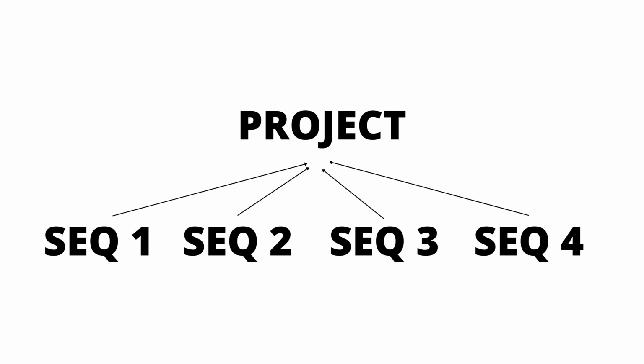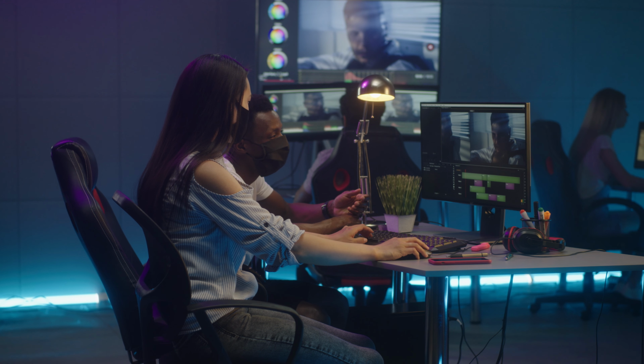First thing you gotta do if your computer is not powerful is to start thinking of your project as a group of sequences, a group of scenes. You will not edit everything in one sequence. You can do it actually like the professionals are doing in Hollywood. There are a lot of editors that are editing different scenes, and at the end they sit down together and put all the scenes together to make the movie. But sometimes even this doesn't work with slow computers, and that's why I made this tutorial.